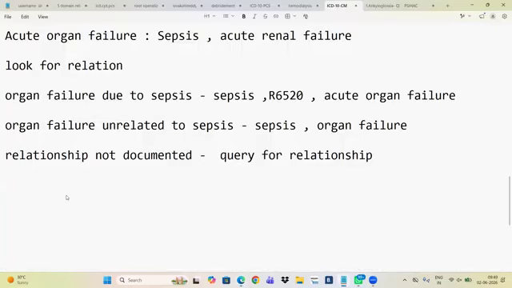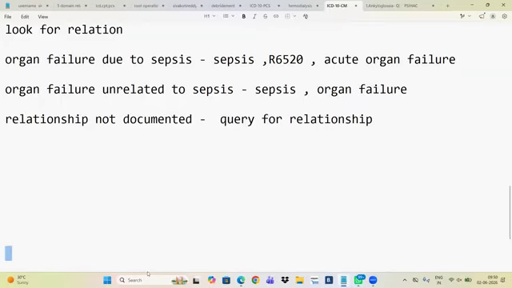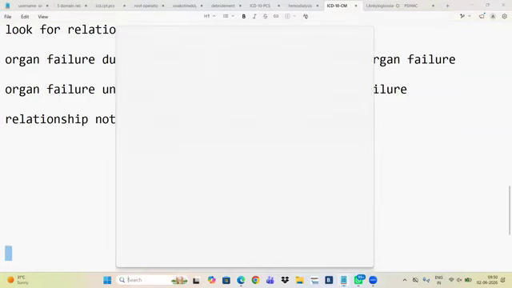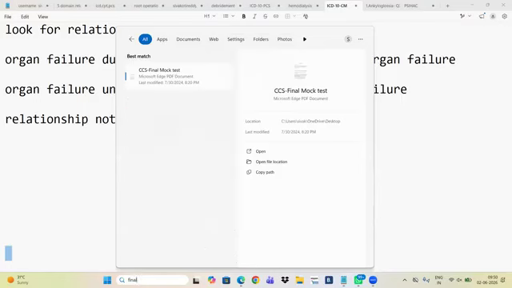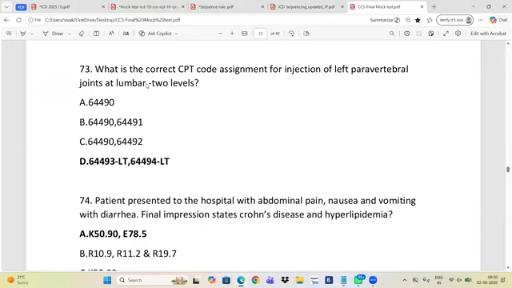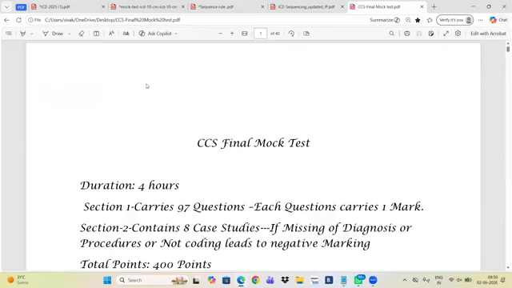Now, note down the questions. What are the questions we will get on sepsis in the exam? First question you will get: when the patient has sepsis and multiple local infections, what is the sequence first? Patient has sepsis, cellulitis, pneumonia, urinary tract infection. What is the sequence first?